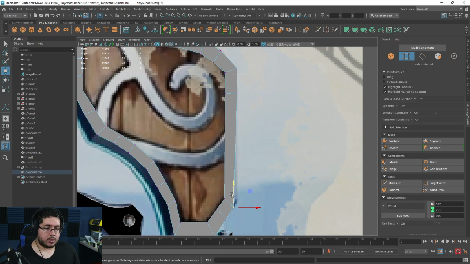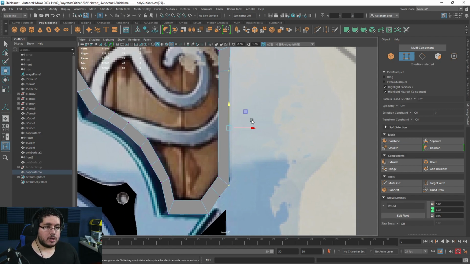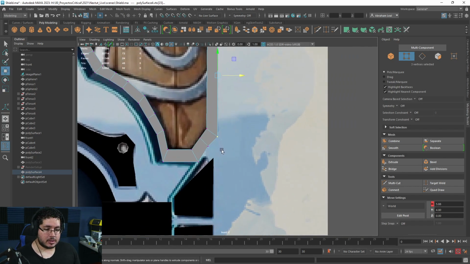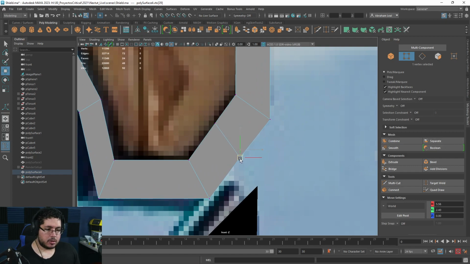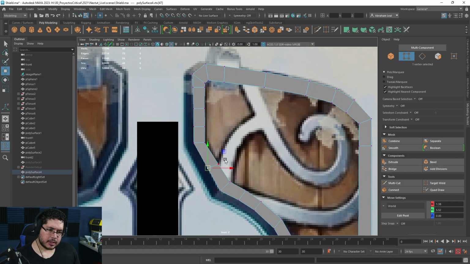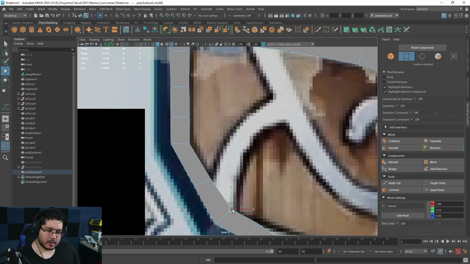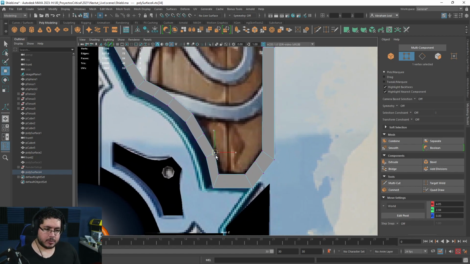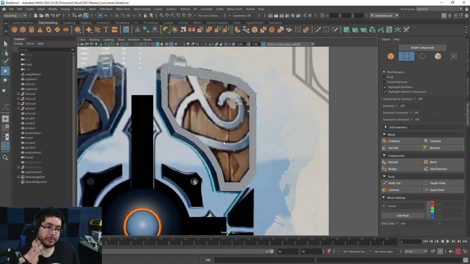I don't want to move that point. Or actually, that's the outer point, so it should be fine. Let's grab all of this. Keep it really straight, and then this one, just as straight as we can. And I'm tweaking things a little bit more than I should, but just for cleanliness' sake. Let's again go there, there, there. And again, just take a quick look at the border of the object. I just want to make sure that in general it keeps the same width throughout. Like I don't want certain parts to be bigger or smaller.